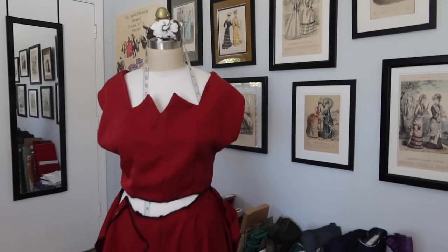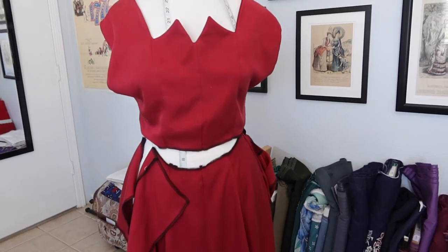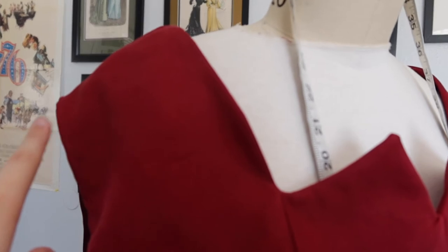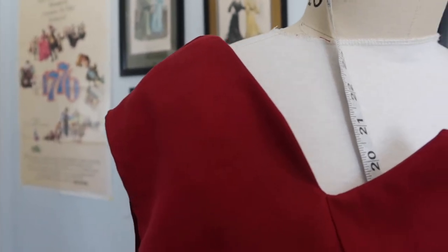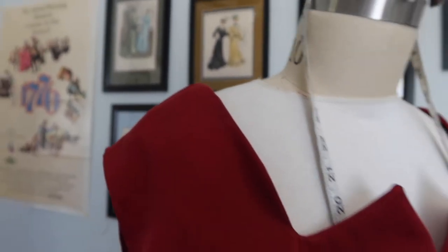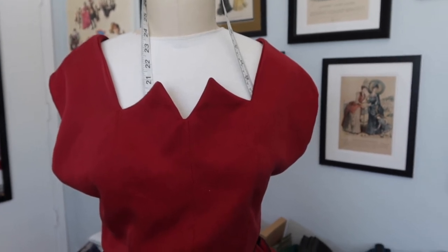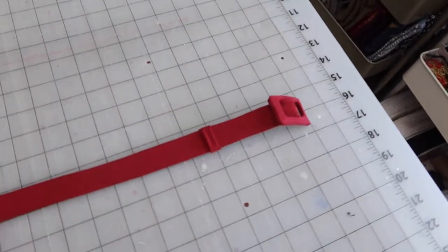Here's some progress on the 1950s Fire Nation dress. Not much footage was shown because it uses almost the exact same pieces as the green dress — same neckline, same construction — except the sleeves were shortened by about five inches, from mid-bicep length to just off the shoulder, covering enough to prevent sunburn without being a full sleeve. The matching covered belt is also finished.